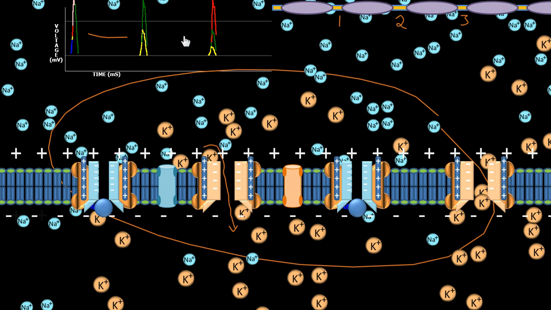This little climb in voltage at node 3 is due to the action potential at node 1. We actually need node 2 to cause an action potential to get the voltage high enough to cause an action potential at node 3. But the big thing is that node 3 cannot go back and activate an action potential at node 1, because node 1 is in its inactive state. Node 3 is at its highest voltage, but node 1's sodium channels are inactive, so you cannot have another action potential there. And even if it wasn't inactive, those potassium channels are open right next to it and would have an enormous dampening effect.